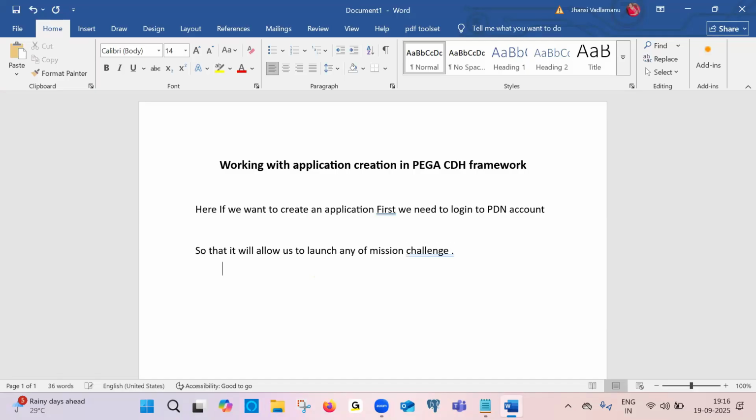First, we'll try to log in, and then we will create an application. So all those things, step by step, we'll cover.